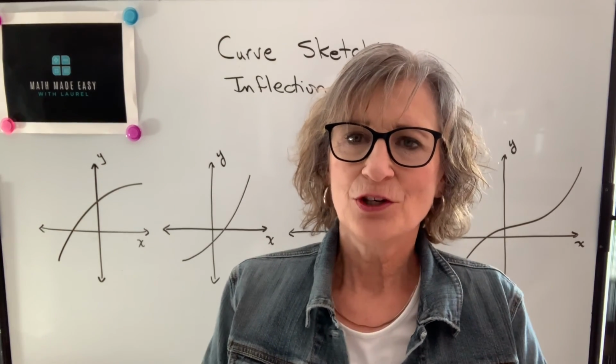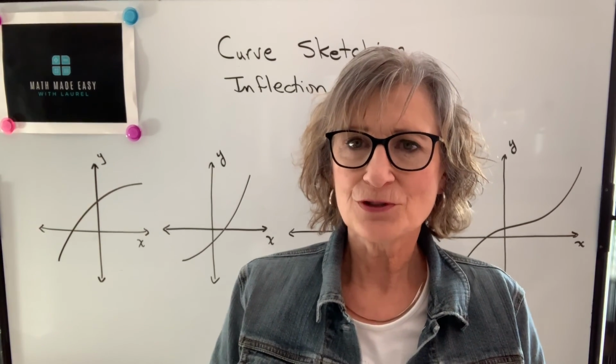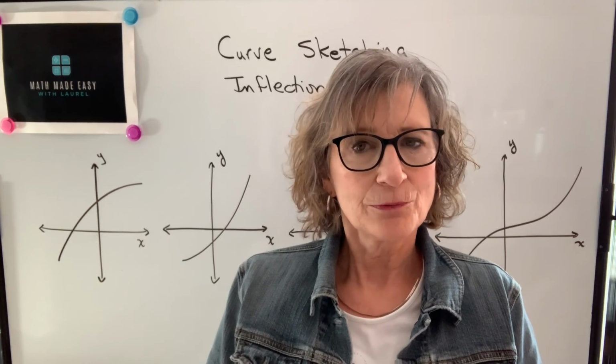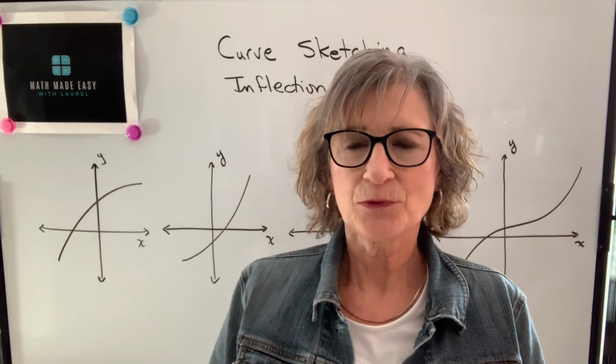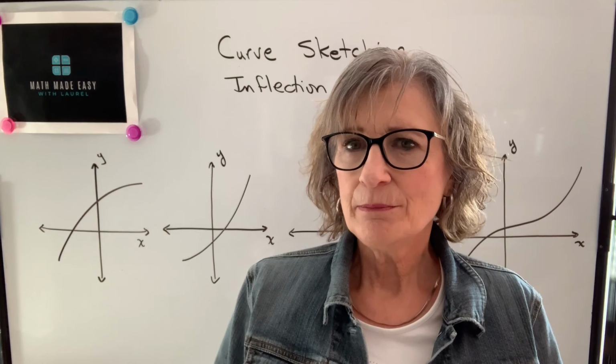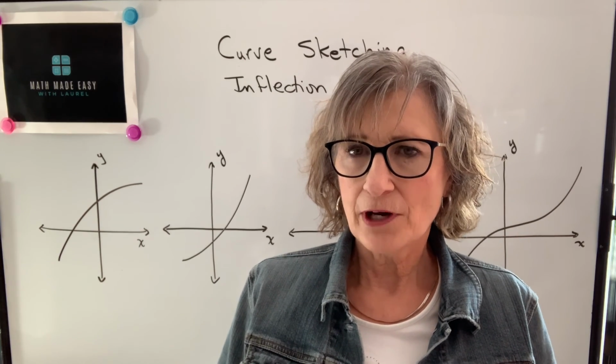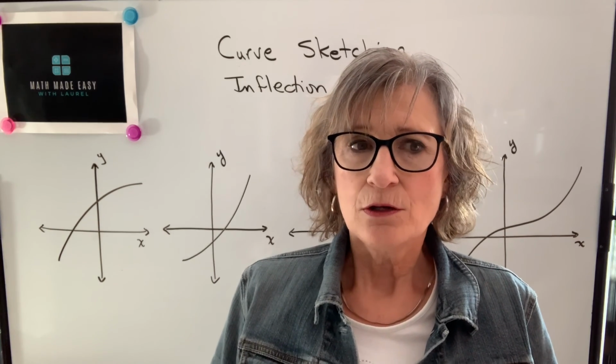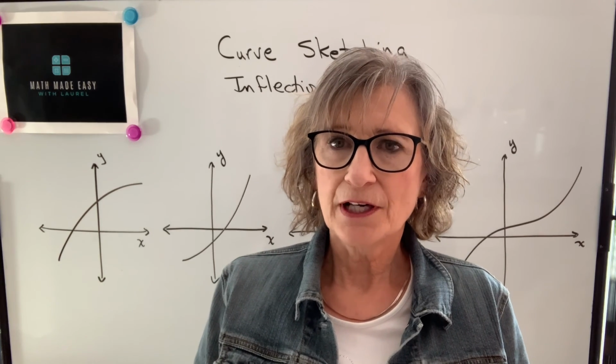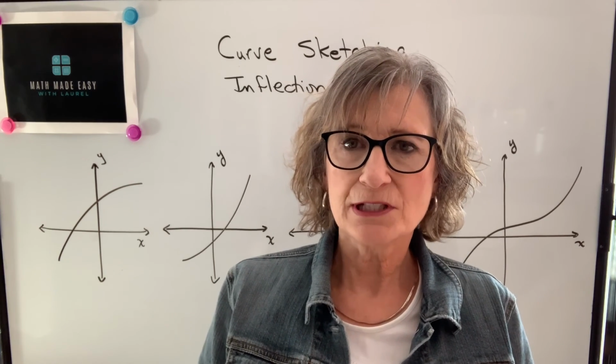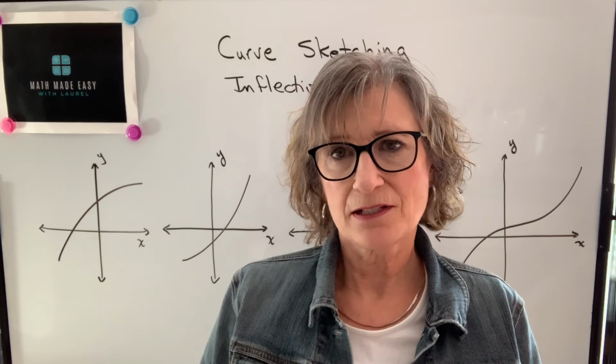In the previous video, we talked about how we can use the first derivative to find what we called maximum and minimum points, or extreme points. And knowing maximum and minimum points of a graph gives us a lot of information. We also learned that we could find where the graph was increasing or decreasing once we found those max-min points.